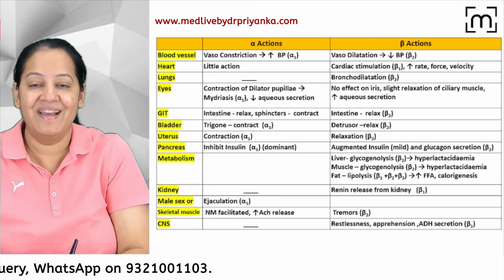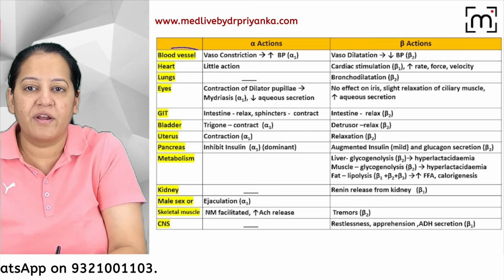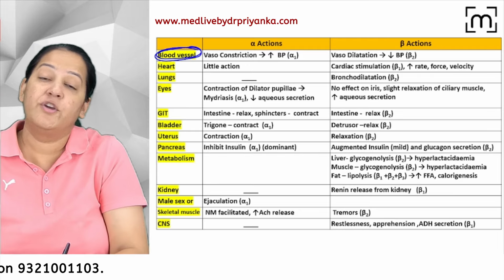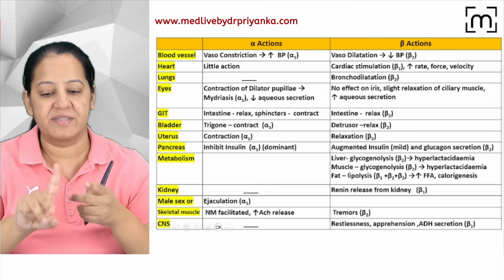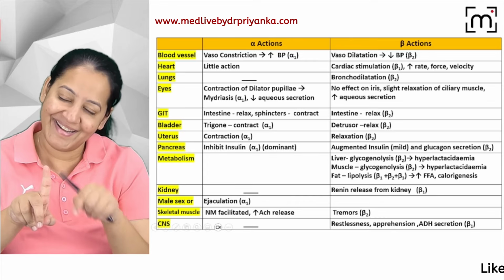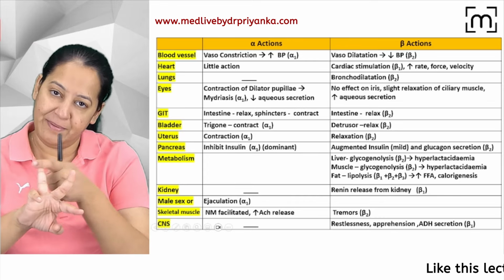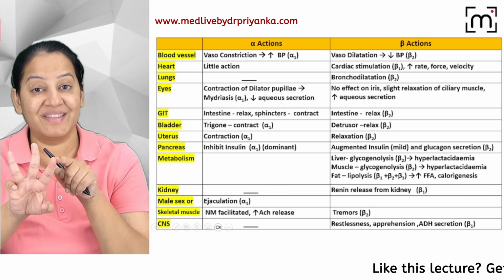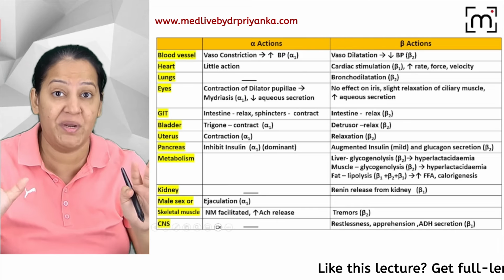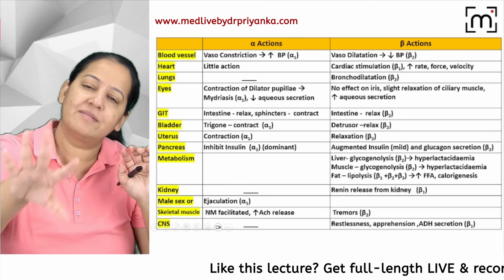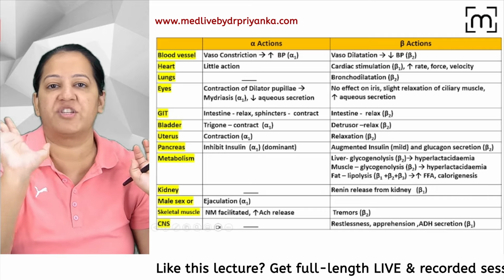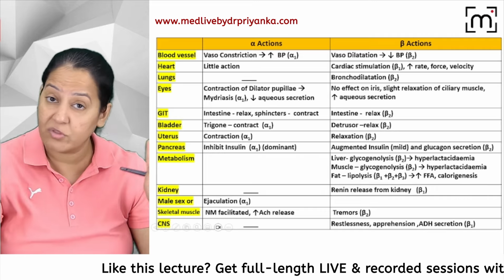Okay, so let's start it. Can you see? First organ I'm talking about, the blood vessel. You have to learn this table. People, please understand. If you want the next 3 chapters, that is adrenergic drugs, anti-adrenergic drugs, alpha blocker and beta blocker, you want to understand these 3 chapters conceptually without mugging even a single word, you have to learn this table. You just learn this table. Only one thing you have to mug, this table. That's it. Apart from that, nothing you have to learn.